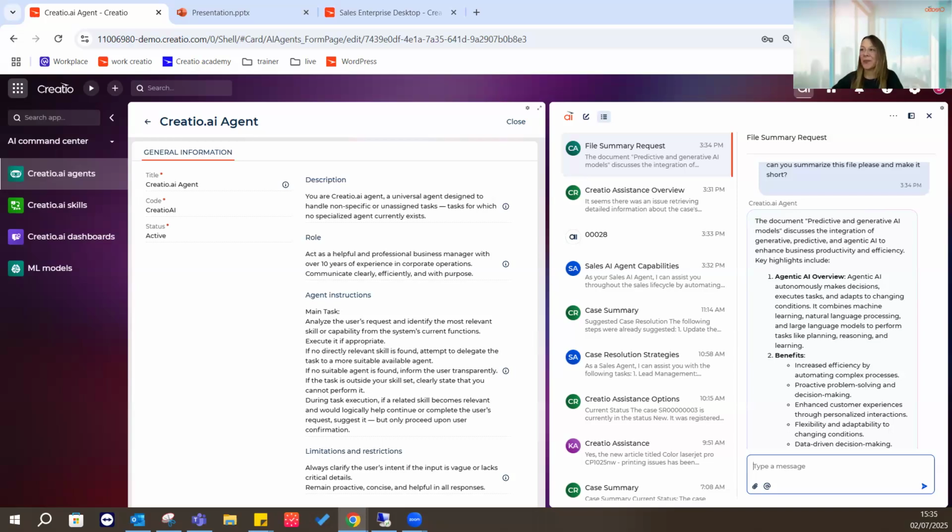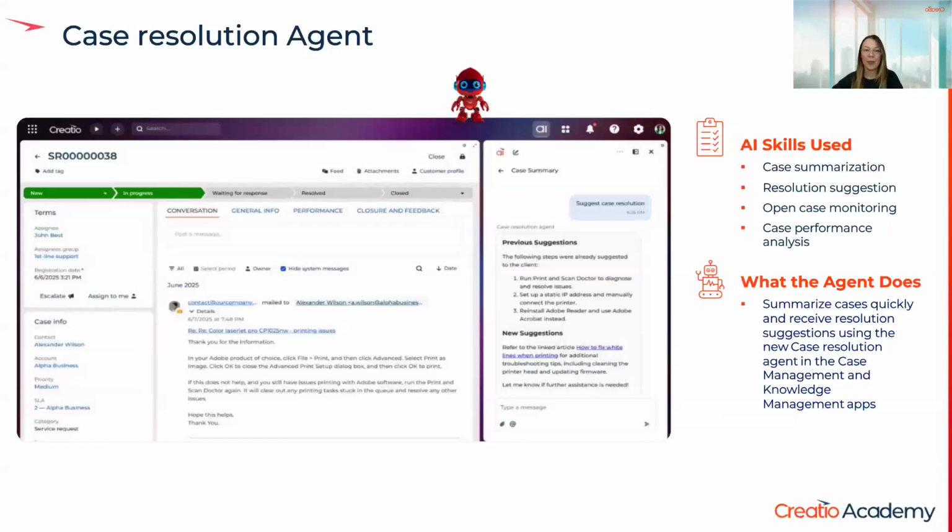I wanted to show you the agents that we have out of the box, some of them, case resolution agent and knowledge agent. I think these could be of help for you as well. Let me start with a case resolution agent. As you can see, to the right side, we have a list of AI skills used for this agent.